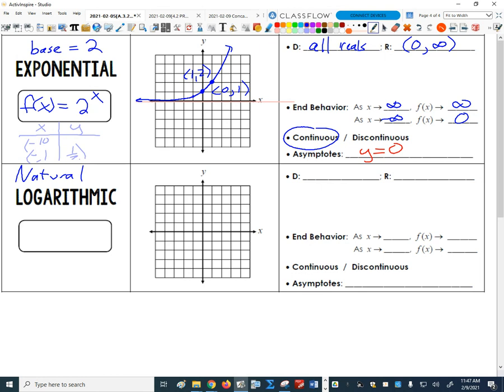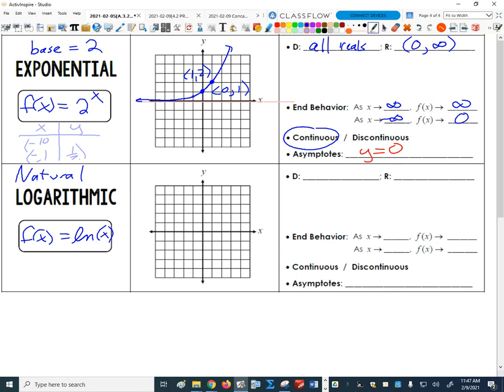We can do all different kinds of logarithmic functions. This just means the base is the natural number e. But none of that stuff is really very important because the shapes are all the same, and that's really all we're going for here. So this would be f of x equals, and it's just like a cursive or a script, ln for natural log of x.